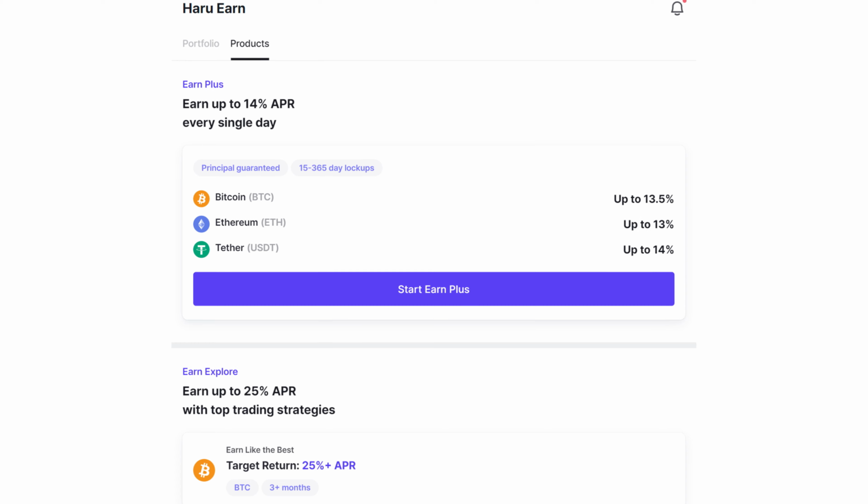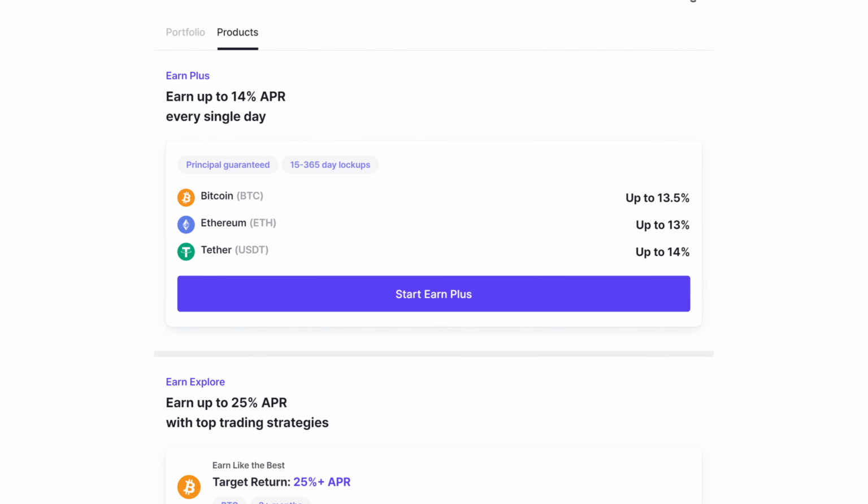You can either withdraw your crypto to another crypto wallet within a few minutes, or exchange it into fiat and request a withdrawal to your bank account, which takes up to 2 business days. If you have opted into some of the offered staking products, you must wait to access your funds until the lockup period is over. The pros of crypto lending and earning platforms are liquidity and usability.